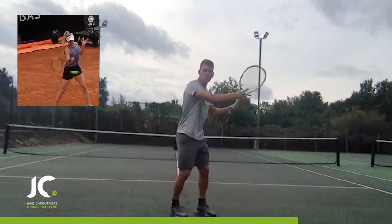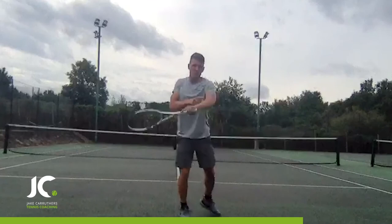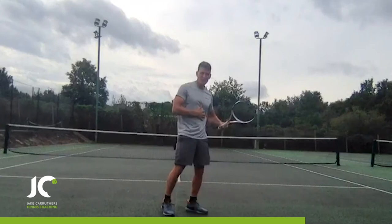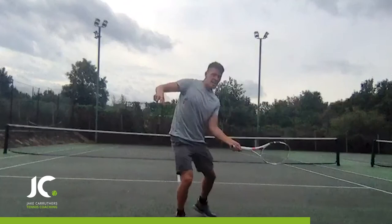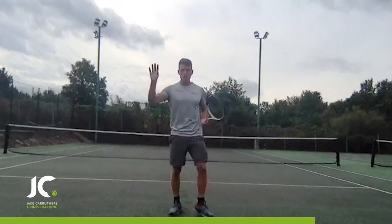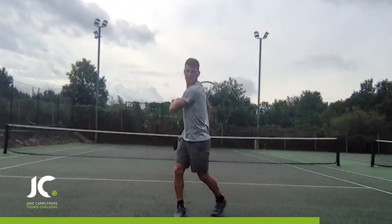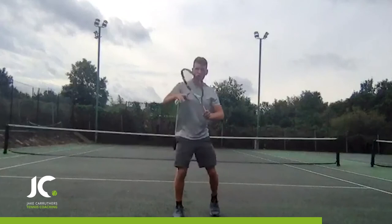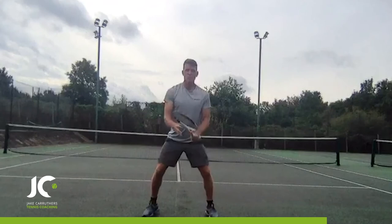What lots of players do wrong is they swing, hit, and then stop — they've broken their whole power chain. When you finish your swing, we want to engage the abs, the rotation, the shoulder rotation — all the things that generate power. We need to finish that off: activate your legs, then activate all the power from the abdominals, chest, and rotation, and finish up nice and high, a bit like a golf swing. You don't have to catch if that gets in the way; you can do a full swing and let that hand get out of the way, as long as your racket goes all the way around, before returning straight to your ready position.